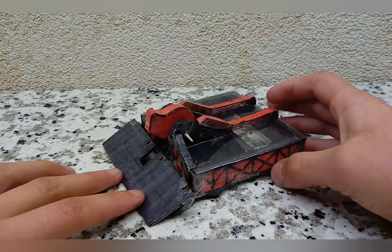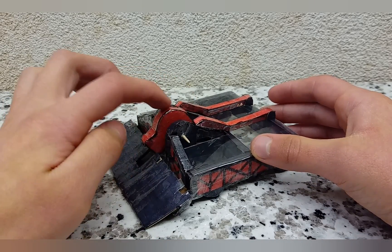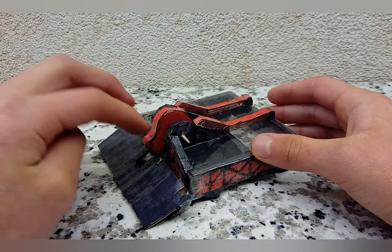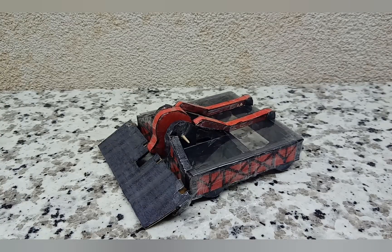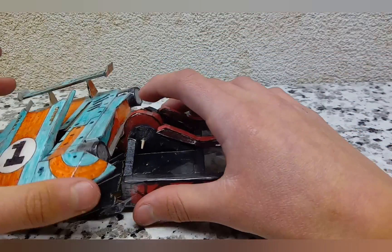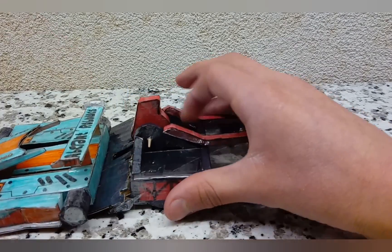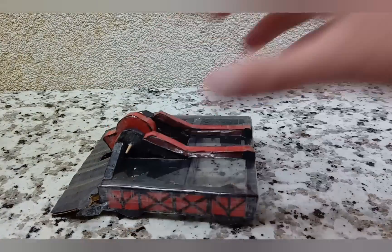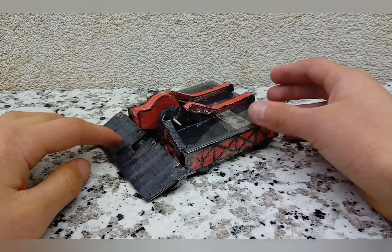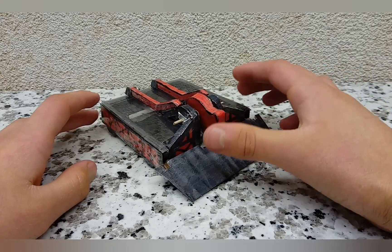And there you have it — that's Maximum Velocity! Overall I think the wedge might be a bit too large, but I'm very happy with this replica. The spinner kind of works; I might need to clear that up a bit so it doesn't snag. I'm just going to test its power — it doesn't do much damage without RCM style, but as you can see the weapon does work. Very happy with this replica overall. Thank you to whoever requested the how-to-build for this — have a good day!